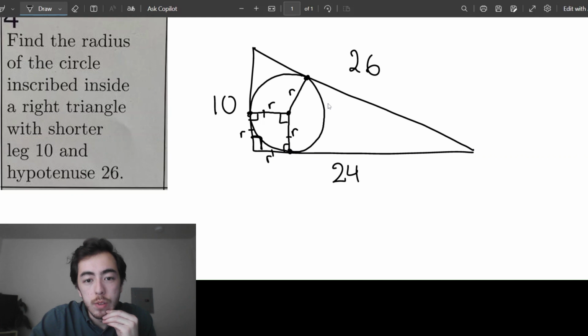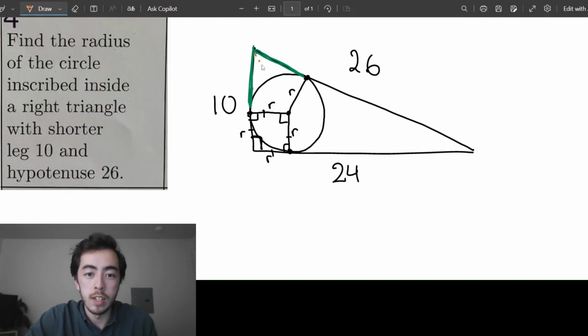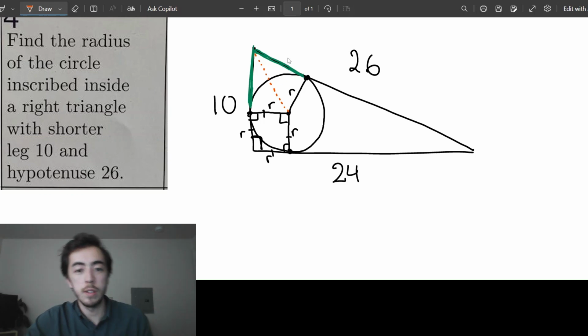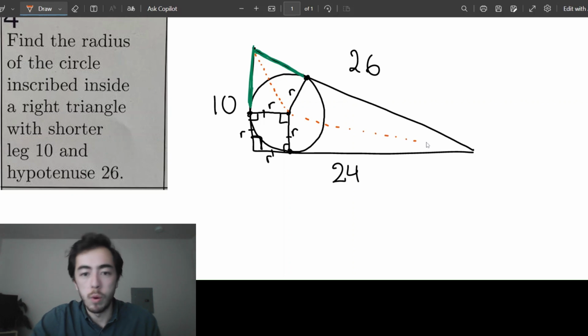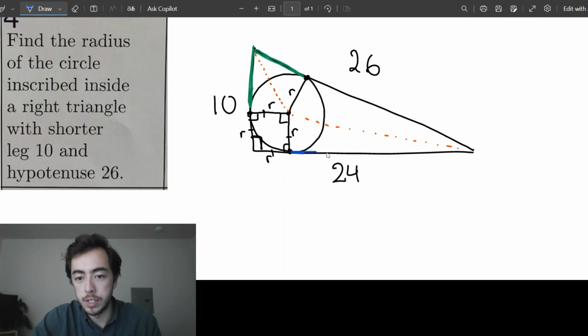How do I do this one? I'm not quite sure. Maybe I could figure out something. Oh, there it is. I could figure out something about this length right here. And by symmetry, that should be the same length as this part. We could maybe draw a dotted line in here, and you can tell that these two triangles are just reflections of each other. The same thing is happening over here, where we have two longer triangles, and these also are just reflections of each other.